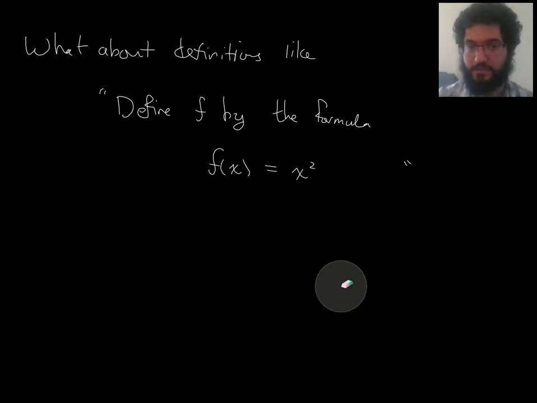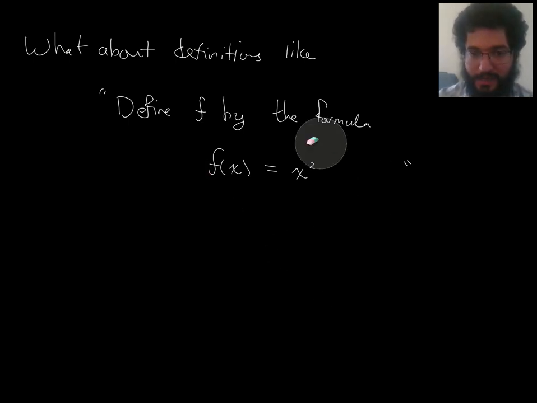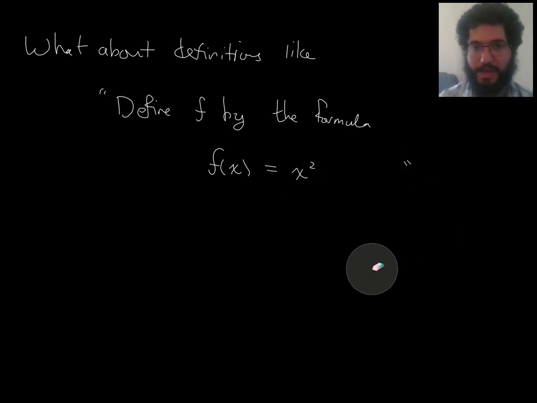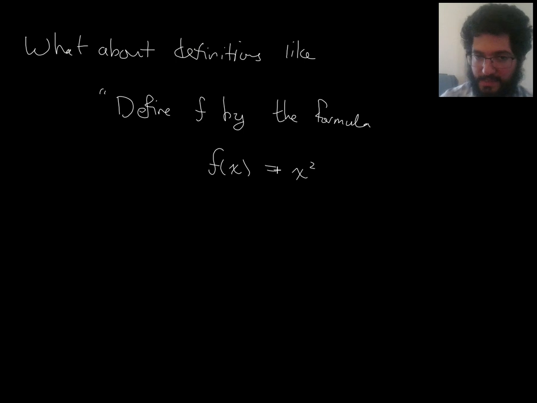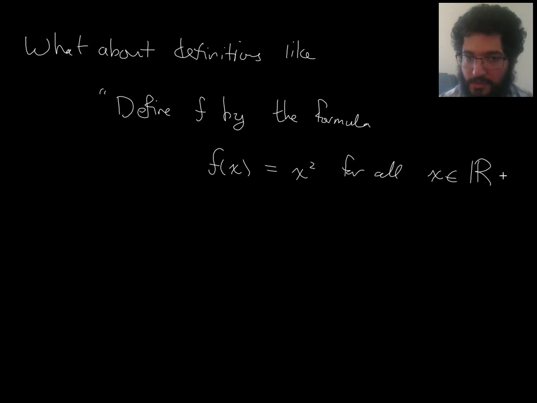Definitely yes. Actually, what we're doing is something that's way, way more general than this. What we're doing allows us to define functions even when there's no formula available sometimes. But I would say for this that as it stands, the way I've written it, define f by f of x equals x squared, it's really incomplete. The domain needs to be known. The domain of a function is part of what the function is. So actually what people will say to complete this is something like define it by f of x equals x squared for all x in maybe the set of real numbers.